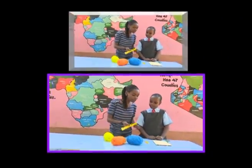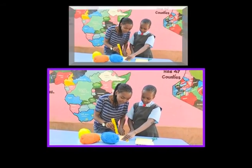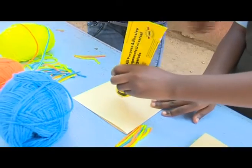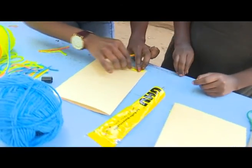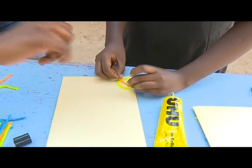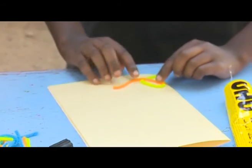So for our first step, we're going to glue onto our paper, just different patterns. I'm making flowers. Janice, I want you to make any pattern that you want to — anything that you're thinking of. What are you making for us? A flower. Janice is making a flower. So after we do this, we have to glue our yarn onto this, onto our pattern. We just keep on gluing like that. Now you do the orange one, just following from my line — just follow where your glue is. It's very easy, right? And you can make it neat.